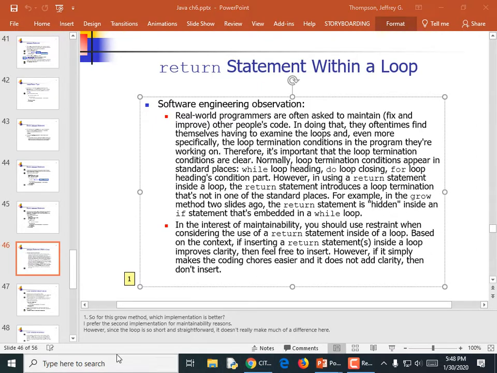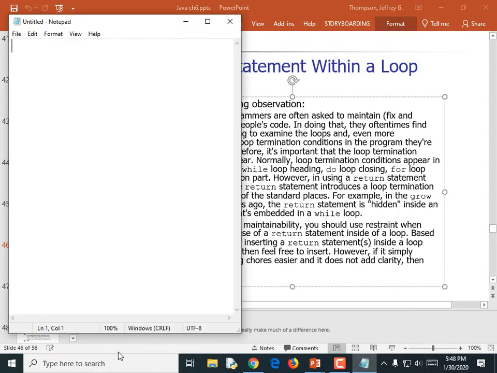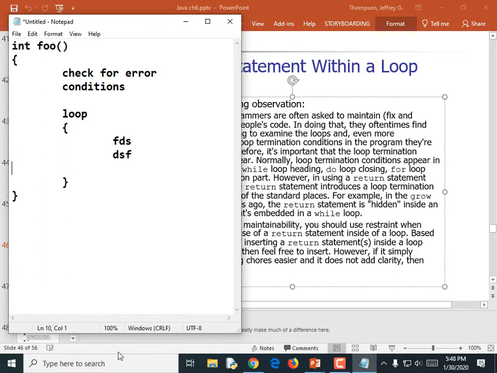Generally the recommended way for structuring code is, if you have some kind of method coming up, and it's supposed to do something, you check for error conditions first. You try to make sure that everything it needs is already set up. And then if you have a loop in here, a while loop or whatever, you don't have ways of escaping out of the code tucked inside the loop, because the loop could be several hundred lines of code long.